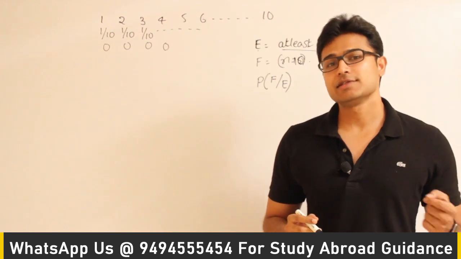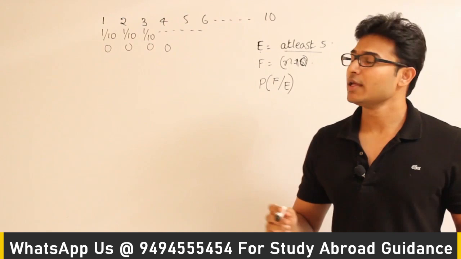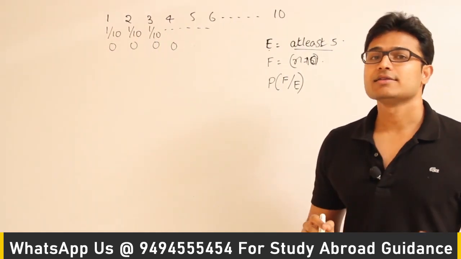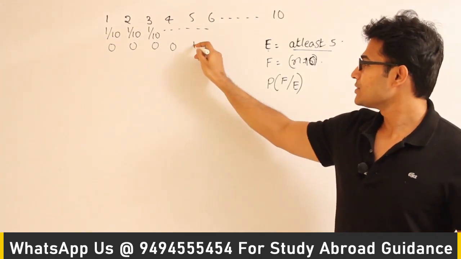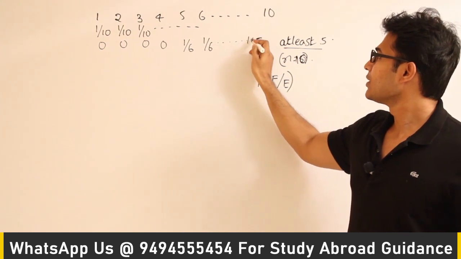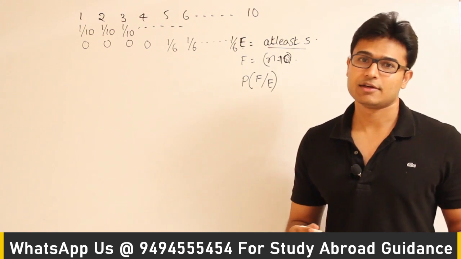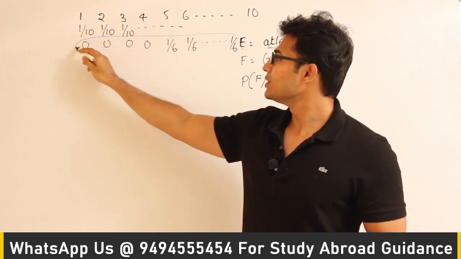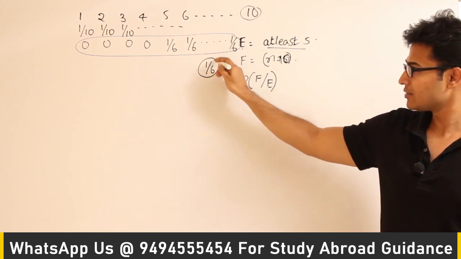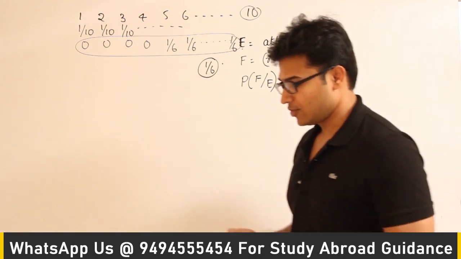And which number has exactly come, we don't know that, but then they are all equally likely to come, which means from 5 to 10 they are all equally likely. How many are there? 6 are there. Therefore I am just changing the probabilities from 5 to 10 as 1 by 6. Now they are asking what is the probability for 10 coming. So after changing the probability, what is the probability that you got for 10? It is 1 by 6. You can directly answer that way, or the other way is using the conditional probability formula.